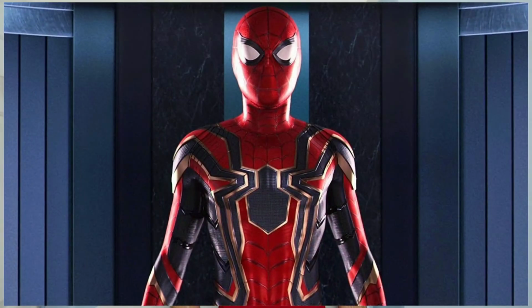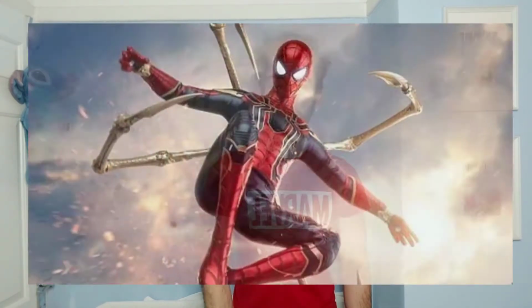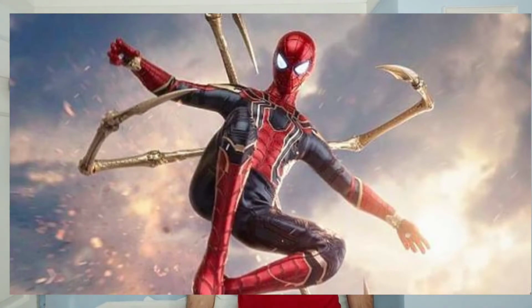Coming in at number 7 is the Iron Spider suit that we see for the first time in Spider-Man Homecoming at the end, and then we finally see in action in Infinity War. I like the suit in Infinity War, I like how it works, and essentially it was to help him breathe in space, so I like the purpose behind it. And while I'm not a huge fan of the tech-based suits in the MCU, I do think it works for the movie because it's used to help him survive in space, and it looks pretty cool in action, I think, when he's fighting Thanos and when the big spider legs pop out. Personally, I'm a fan of it, and I especially like how it looks in the Spider-Man game as well.